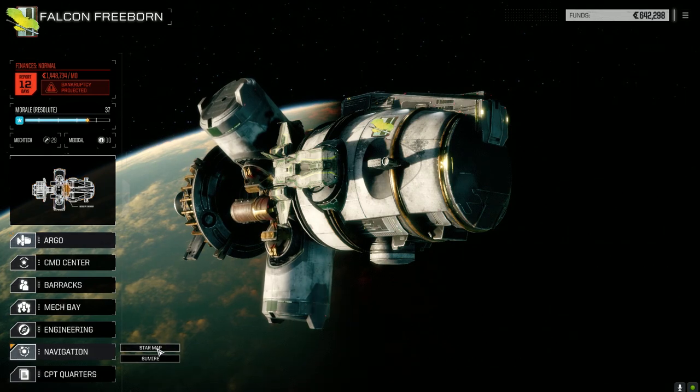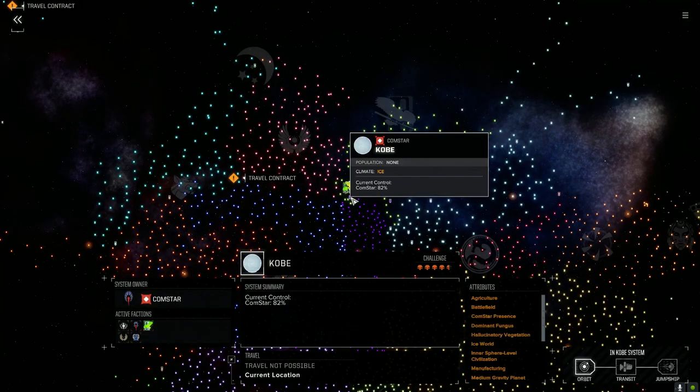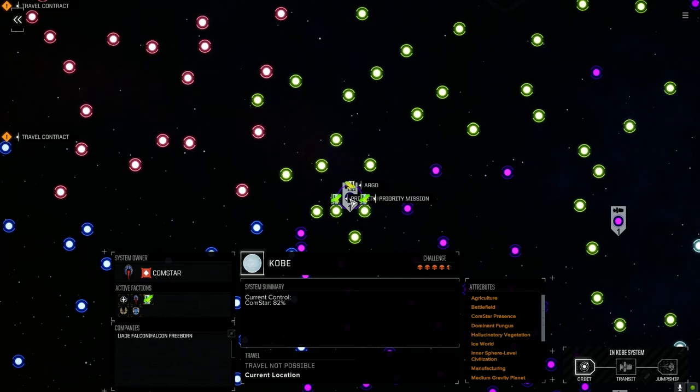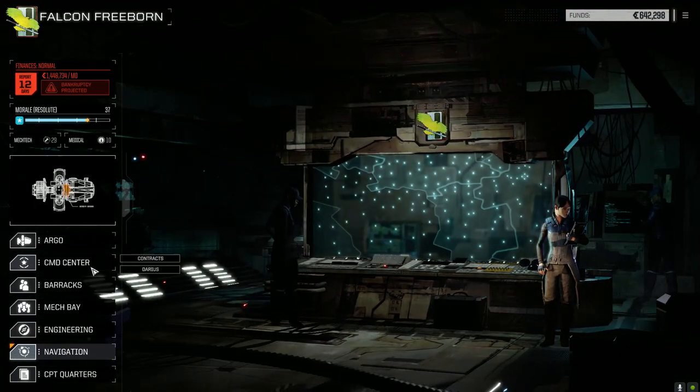Let's have a look really quick here, the star map. Interested to see. Comstar's at 82%. Why are we at zero still? Like, if we pull a mission off, shouldn't I? Whatever. We're going to start trying to keep flipping this.